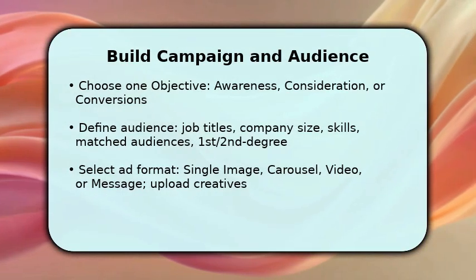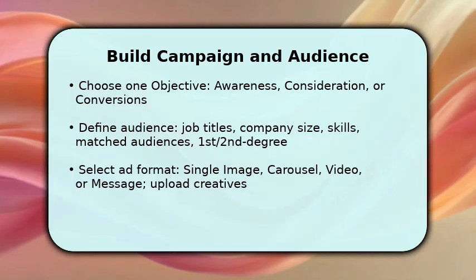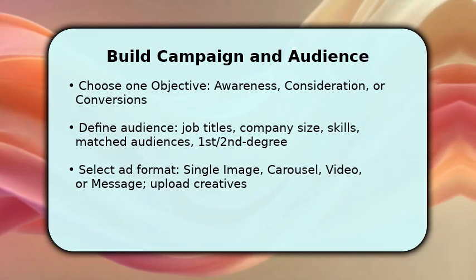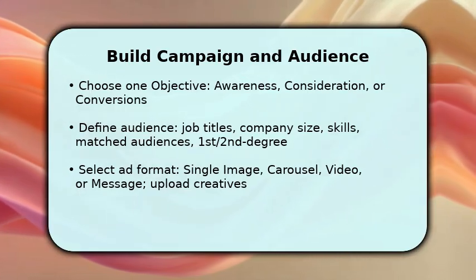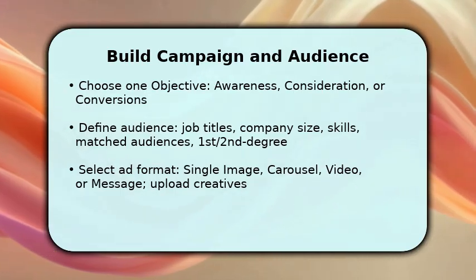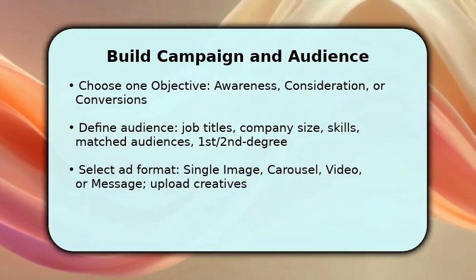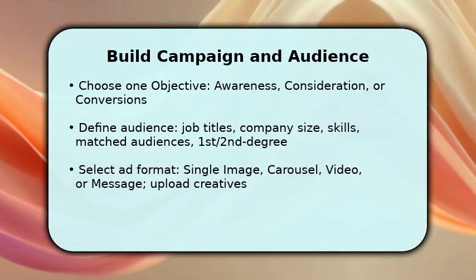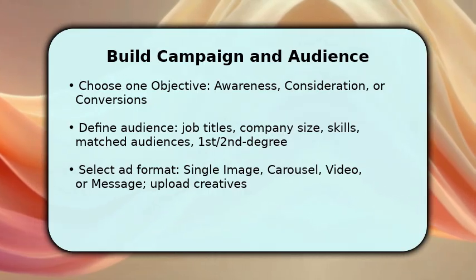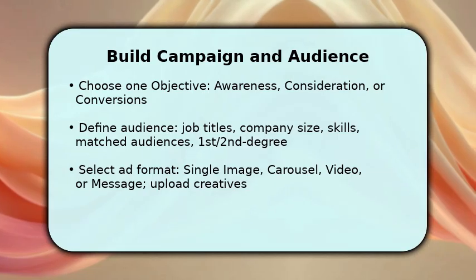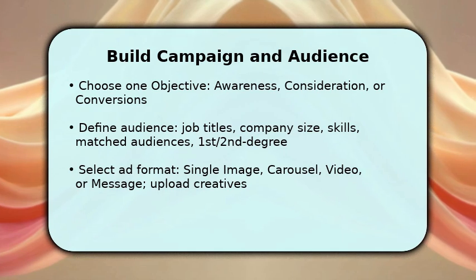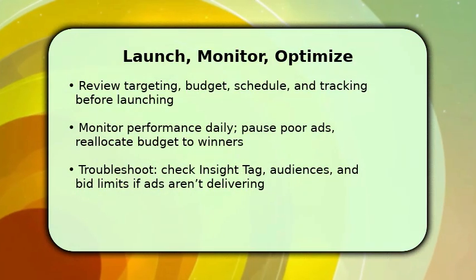Select a single clear objective because LinkedIn optimizes delivery to that goal. Once chosen, narrow your audience with job title, company, skills, seniority, or use matched audiences for first-party lists. Next, pick an ad format: single image, carousel, video, or InMail, and upload creative sized to LinkedIn specs. Set bid strategy and daily or total budget, then choose schedule and conversion tracking events. Make sure to create 2-3 variations for A/B testing so you can learn what works during the campaign. Review all settings, confirm conversion tracking, then launch your campaign.